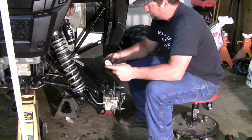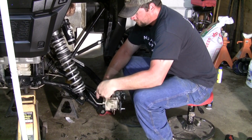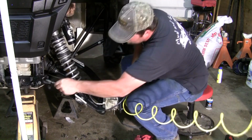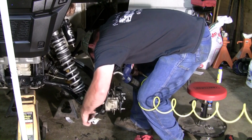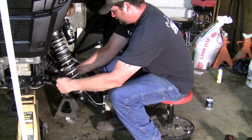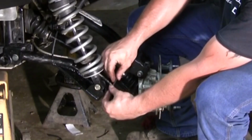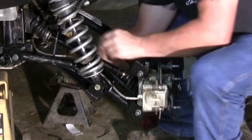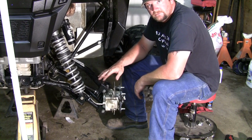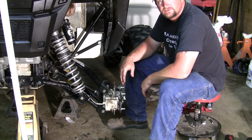Next, you're going to want to go over all the bolts, make sure everything is tight. Just double check everything that you've already done. Then you're going to want to take a couple of these zip ties that are supplied with the arms and tie this brake line to the arms and out of harm's way. And that's all there is to installing the Highlifter rear arched arms for the RZR 900S. All I gotta do now is put the wheel back on, take the jack stands out from under it, take it out and try it out.